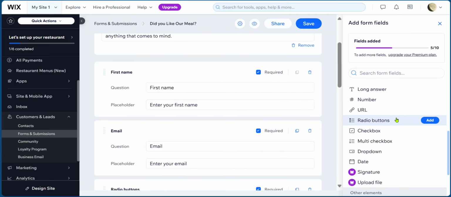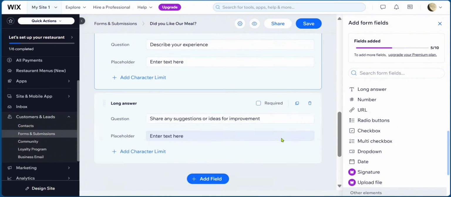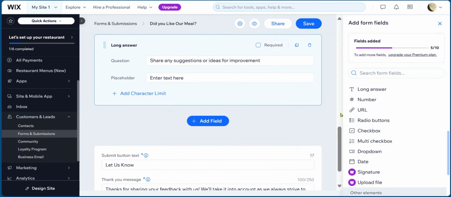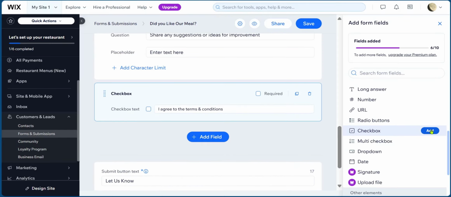Remember, you could always add these other contact fields by simply clicking on add. Now, when you hover over it, you can simply click on add here. Multi-checkbox add. So we're just going to show you an example of how it looks if you want to add. Click on add and immediately you can see the checkbox.